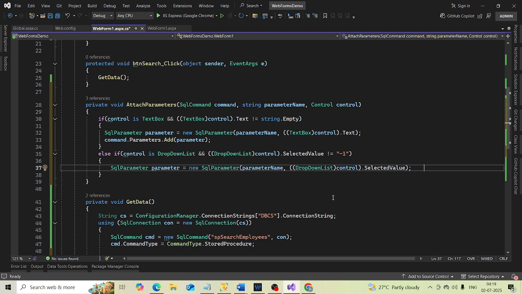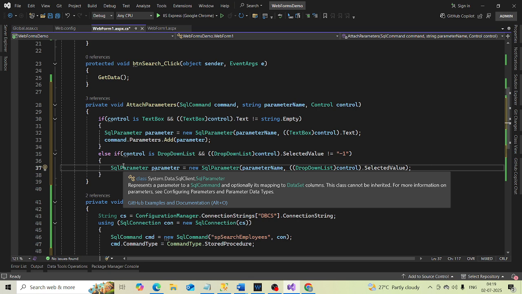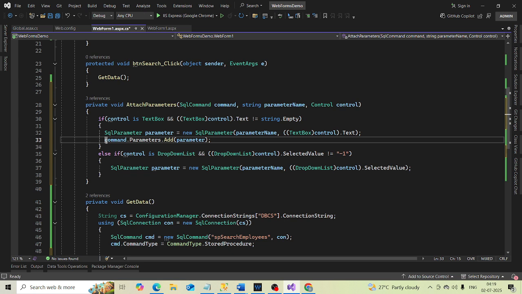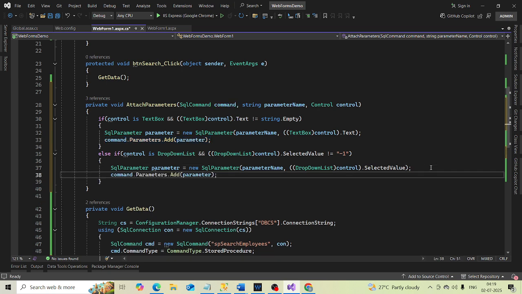Okay, and we are adding that parameter to the parameter collection. So copy this, and paste it here. And we are adding that parameter to the parameter collection of the command object.